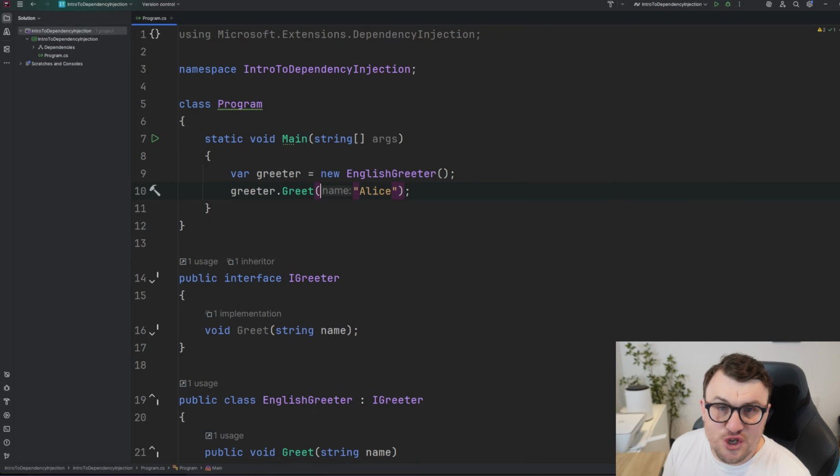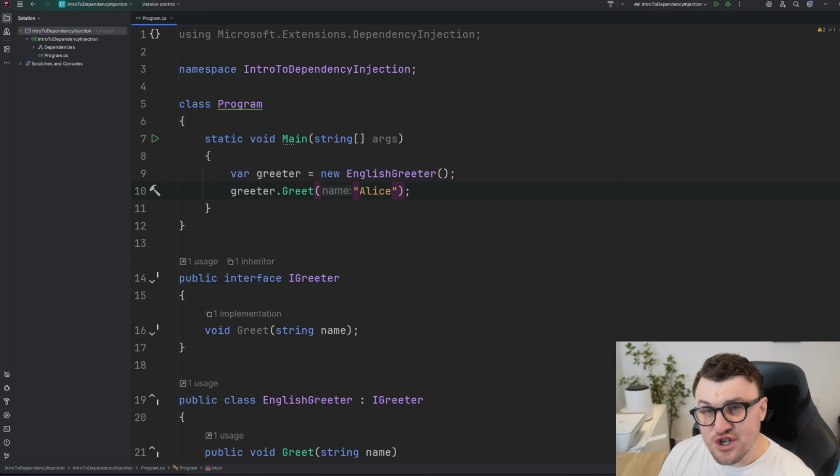So what is dependency injection? Well, dependency injection is a design pattern that allows us to decouple elements of our application. So very often in C#, we're creating classes that become dependencies. We're dependent on these classes to do things in our application. And so what you start to see is a lot of new this class, new that class.